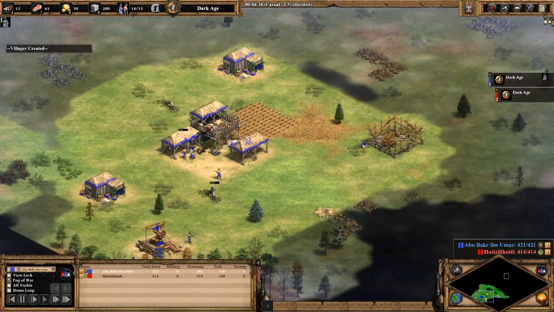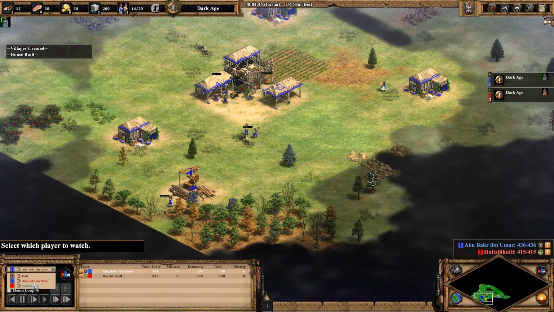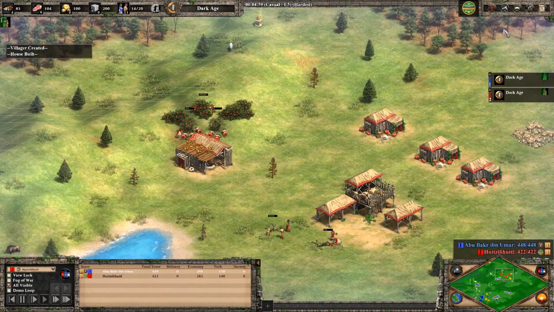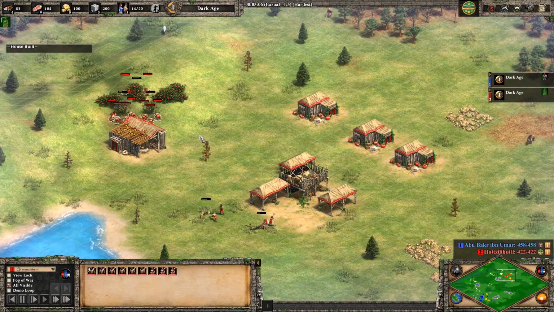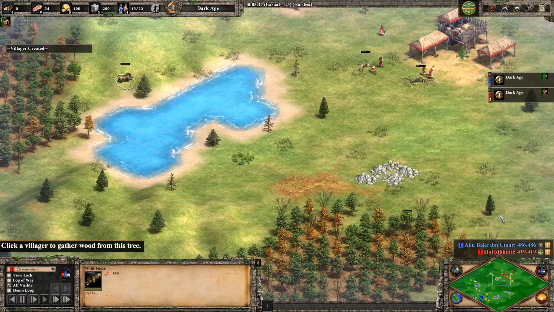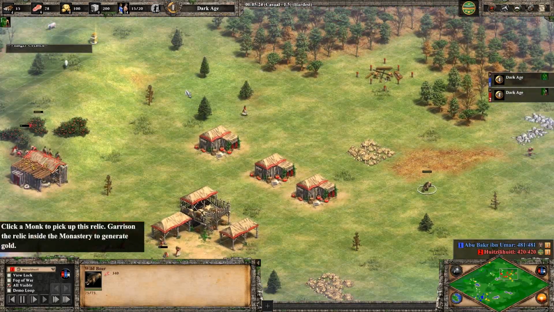And they're sort of doing the same, but they have a lumber mill for blue. At the moment, blue is in the lead. And let's just get all visible at the moment. So their food production is all on the berries at the moment. They've got sheep here, which they haven't used. They've got the boar here, which they haven't used. They've got the other boar here, which they haven't used.